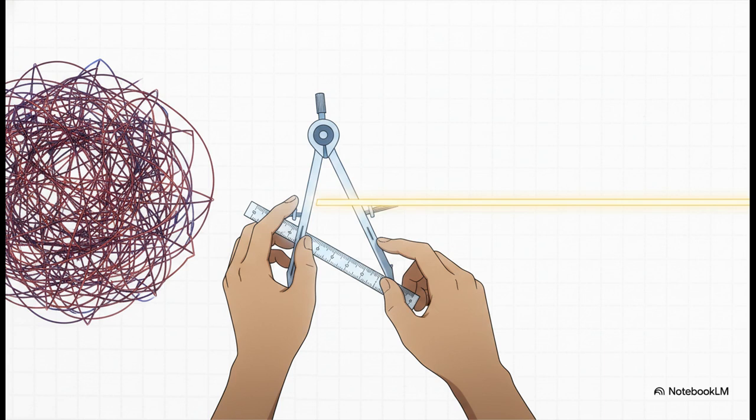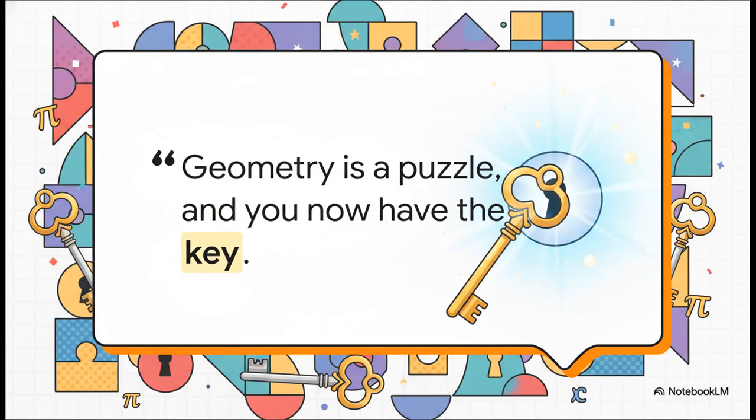Just like that. We took something that looked really tough, and by using our theorems and our strategy, we turned it into simple subtraction. That's what understanding the rules can do for you. And that's really the big idea here. Geometry isn't about being intimidated. It's a puzzle. And once you have the right keys, like these theorems, you can unlock any problem they throw at you. And now you have the keys for tangent problems.